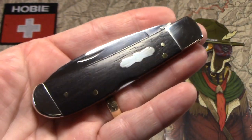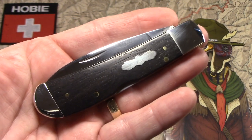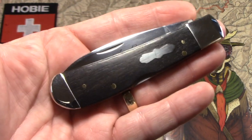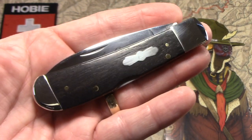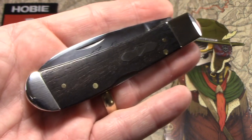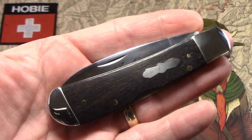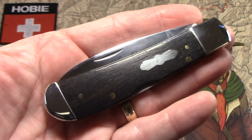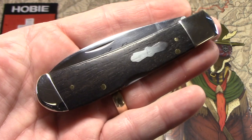Let me just say that I did buy this from DLT Trading. They are still available. It was, I think, $72 or $73. I got free shipping because I got some other things, got it up over their threshold for free shipping. But that's not any more than you would pay for any other Case Tribal Lock, even discounted. So I think I got kind of an extraordinary knife for an ordinary price.